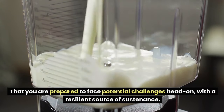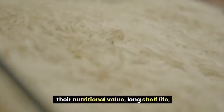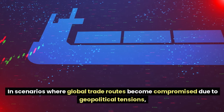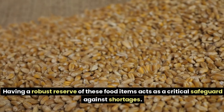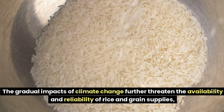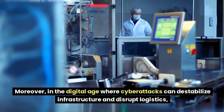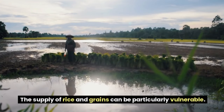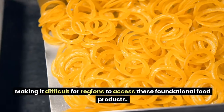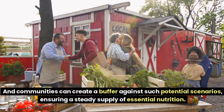Number 2: Rice and Grains. Rice and grains serve as cornerstone staples in any stockpile meant to withstand an invasion or attack on the U.S. Their nutritional value, long shelf life, and versatility make them essential for sustained nourishment when faced with supply chain disruptions. In scenarios where global trade routes become compromised due to geopolitical tensions, having a robust reserve acts as a critical safeguard against shortages. Climate change further threatens the availability of rice and grain supplies, underlining the need for proactive stockpiling.